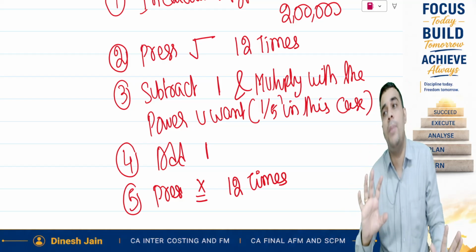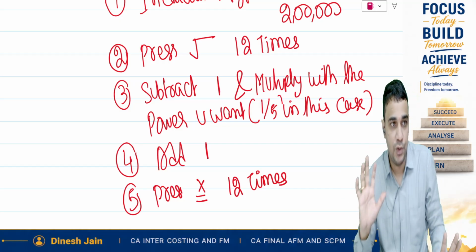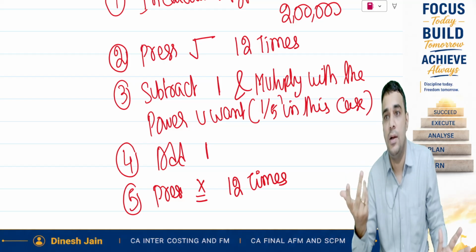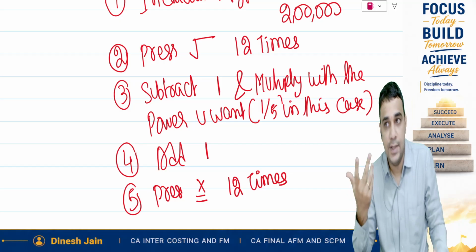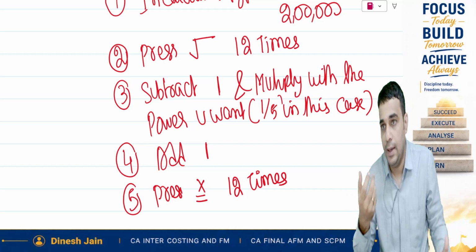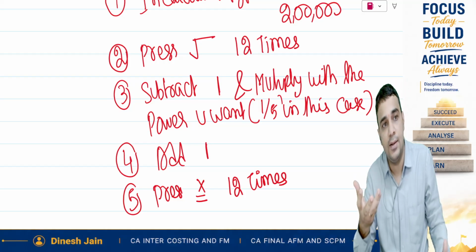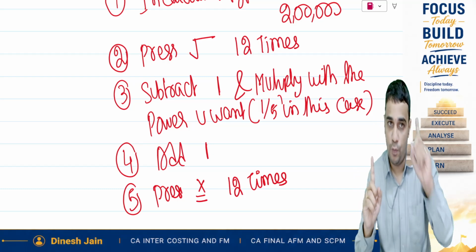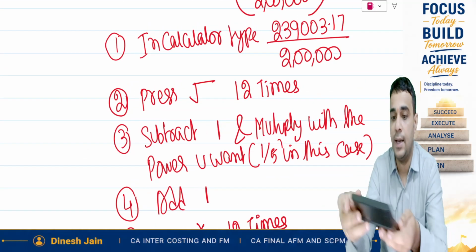If you remember this, you may save a decent amount of time in the exam. And if it's MCQ, then I'm very, very happy to do this because there I don't need to show the steps also. Descriptive, at least I have to show the steps. MCQ, which is 30 marks of the paper, if IRR is asked there, and it's one outflow, one inflow, I will repeat one more time in the calculator.